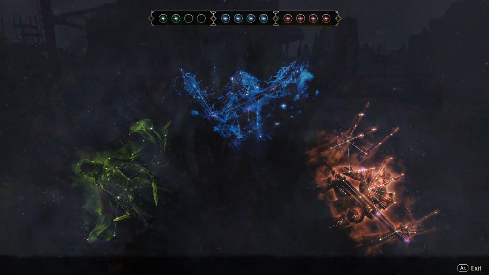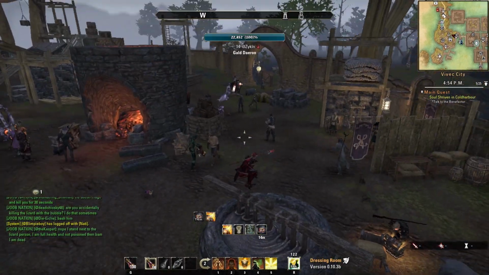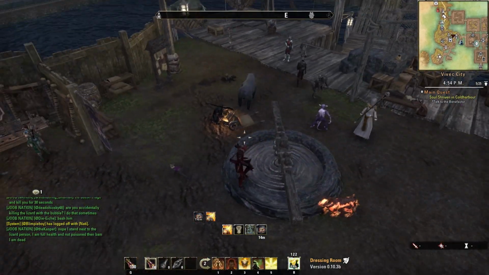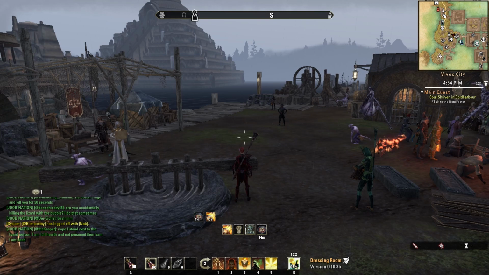Those are for the champion points. And now, with all that being over and done with, I am going to go ahead and show you how this works inside a boss fight. So with that being further done, if you want to stick around and watch the boss fight to see how it handles, but this is the key components you need.